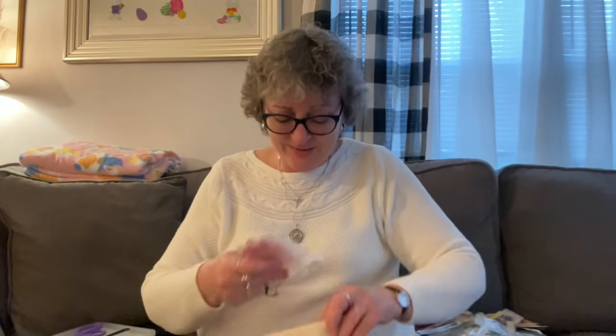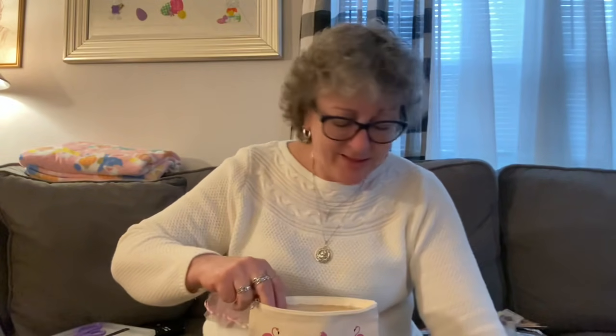Oh my goodness, I love these little bags. Dollar Tree sells these. I think they're bigger than this, but. Oh, and a little flamingo keychain with a K on it. Thank you so much, Tina. Those are awesome, awesome, awesome gifts. Oh my goodness. Thank you so much.